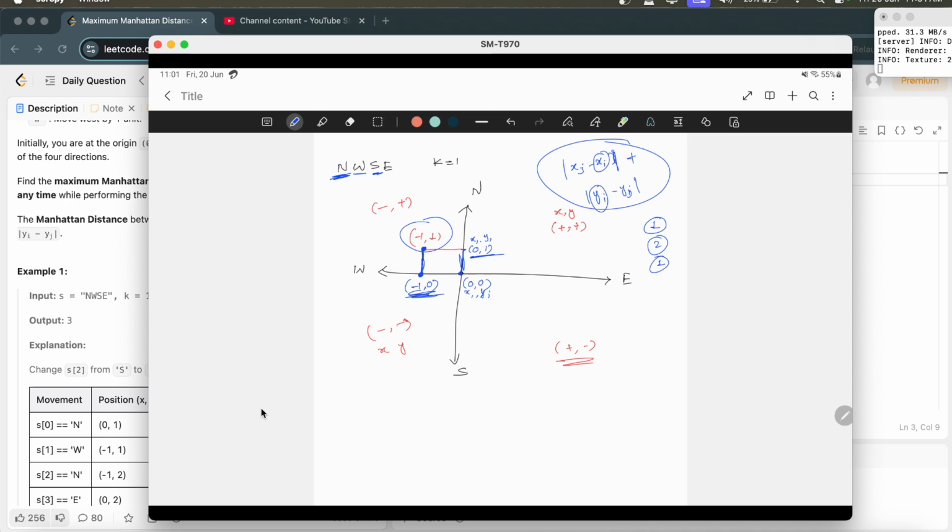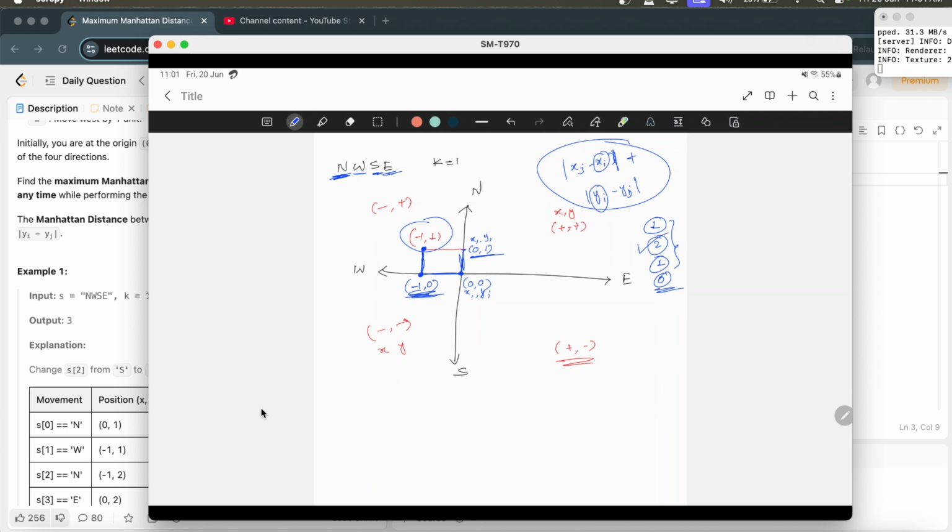The next one is east. If we move again in the east direction, it is going to be the same origin, and the value that we got was 0. So from here, if we do not modify any index to any other direction's value, the best answer from this one was 2. That is the answer that we got.